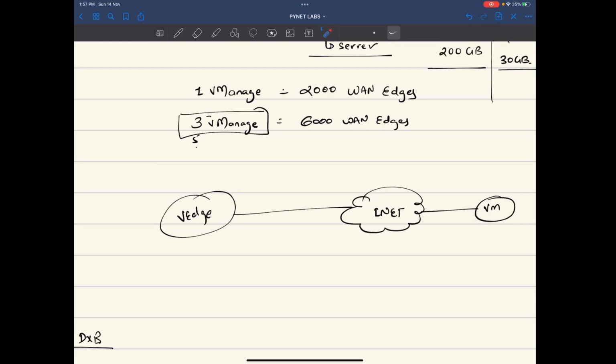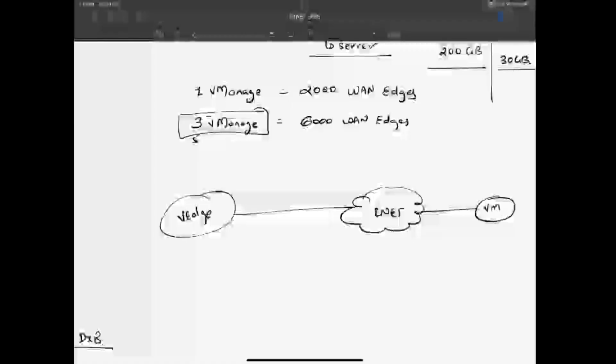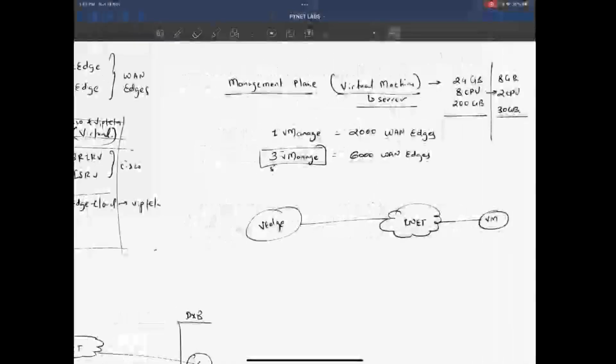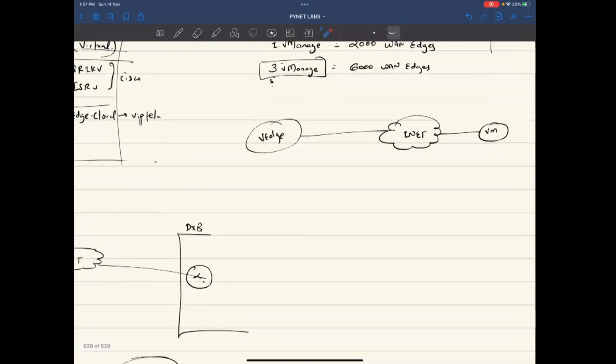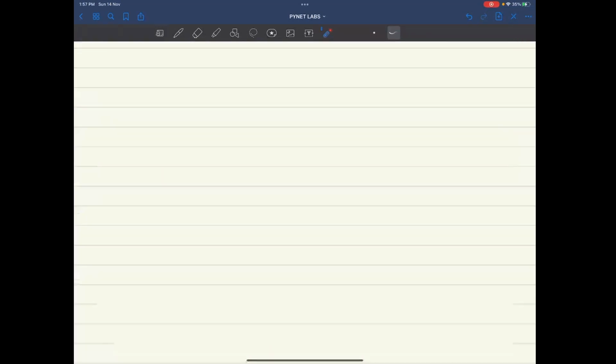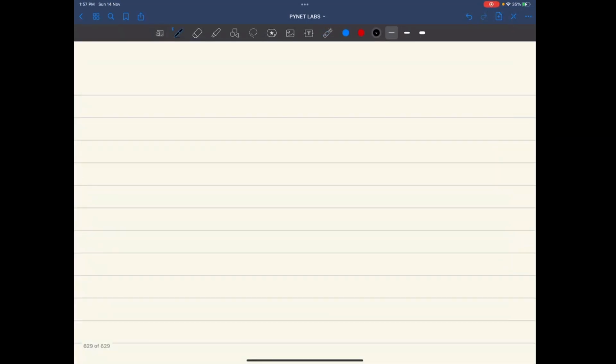Thank you. And how will that tunnel be formed between the vEdge and vManage? It is formed with the help of the VPN configurations that you do. You just need to make sure that the underlay is up. I'm going to talk about that in the vBond section, how the onboarding actually is done. Oh, okay, sure, no problem. Yeah, please. And then the next thing that comes up is control plane.